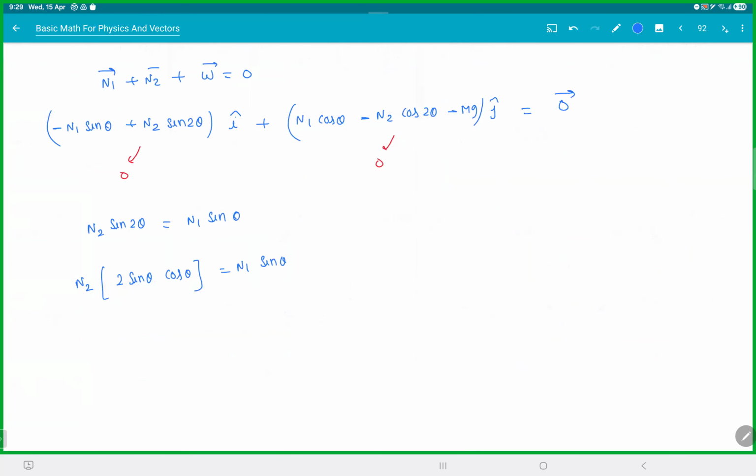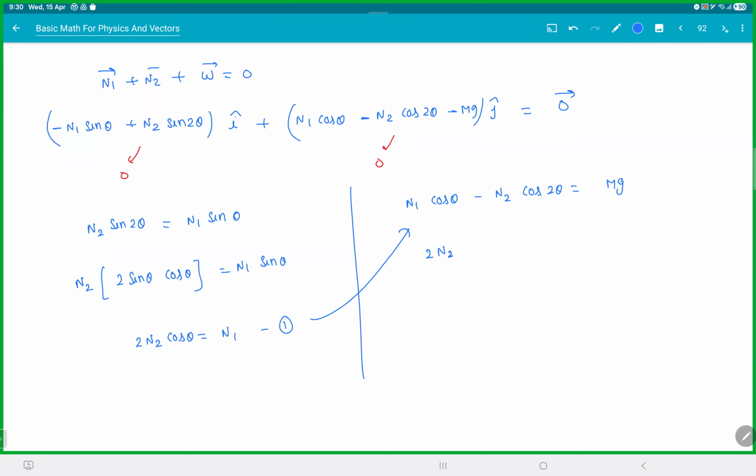Getting it? So, n1 sine theta will cancel. So, you end up with 2 n2 cos theta. Like I said, it becomes more of a maths problem at this point of time. So that's your equation 1. The second one will be n1 cos theta. If I give you numbers, it would have been easy. If I give theta is equal to 30 degrees, it would have been easy to solve. But what is cos 2 theta? So you can replace here n1. So I can take this n1 and substitute here.